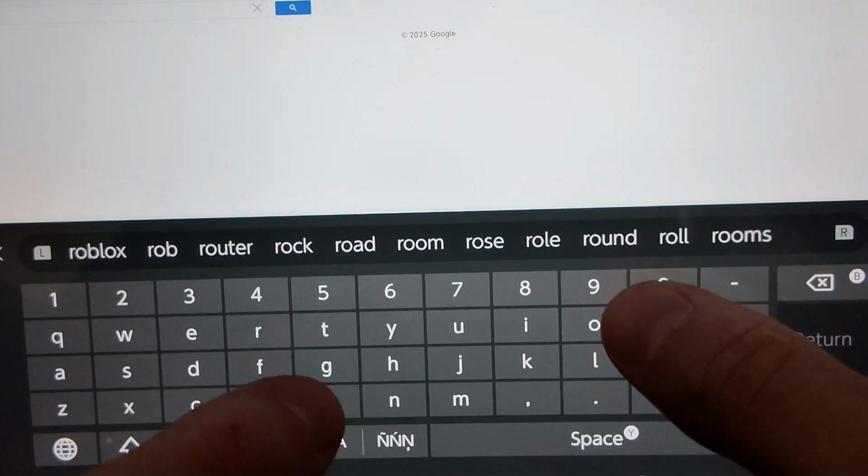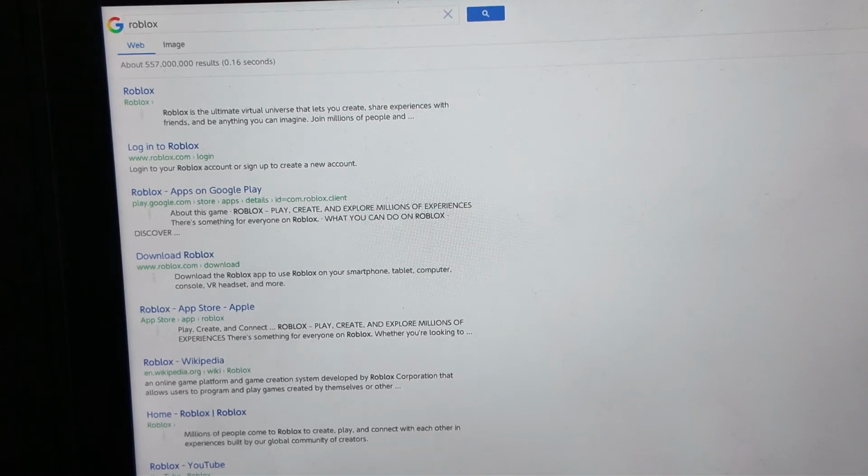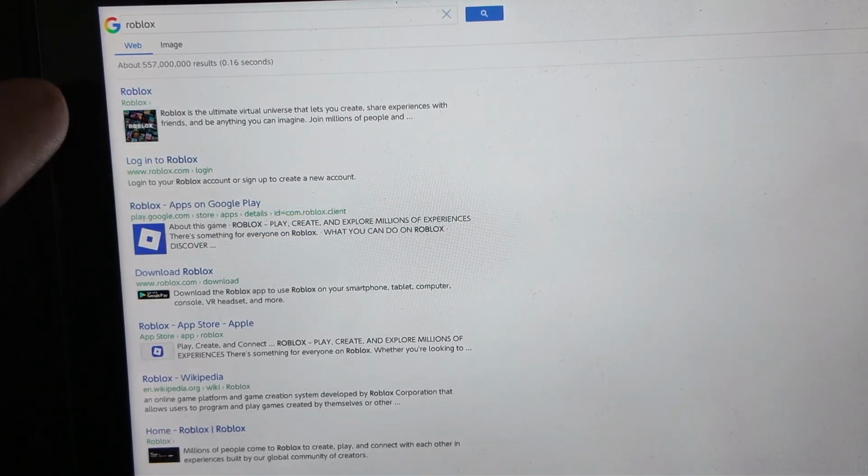CSE. It's going to be the light version, and you can search for Roblox here, like so. Done. OK, and as you can see, or you might not be able to see, now you can see this works, and I can load websites.